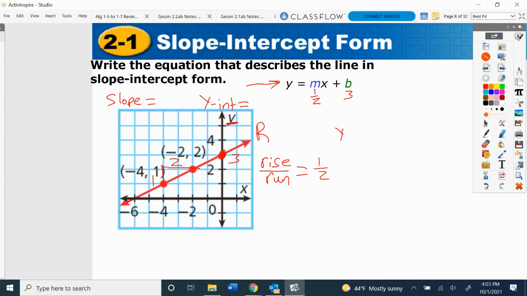Now I'm just going to take this and clean it up a little bit. I'm going to write y equals, put 1/2 in the place for m, put the x next to it, and because it's a +3, I'm going to write +3. So there's my equation that matches what this line does on a graph. That's the math behind what makes that line appear on the graph.